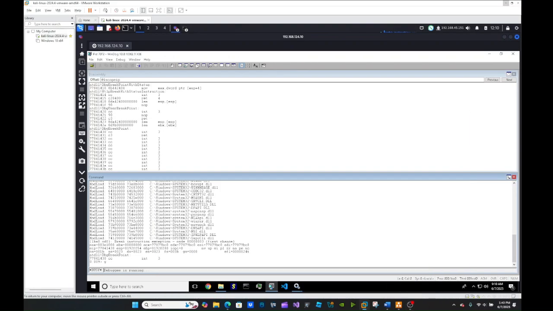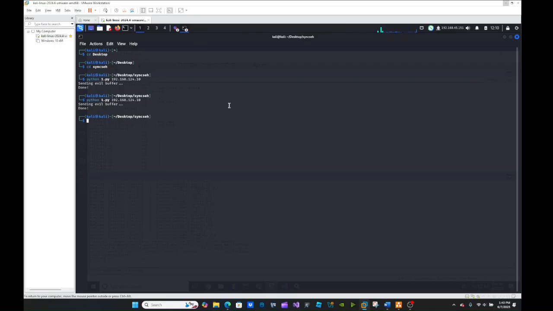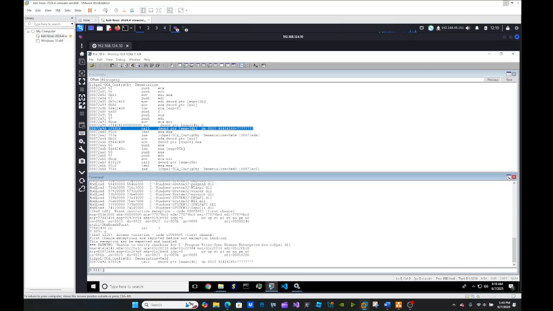Good afternoon, everyone. All I'm going over today is structured exception handler overflow. I'm going to send my buffer of A's right here, and as you can see, it has crashed. Weirdly enough, we don't have control of EIP, but we have the EAX register overwritten here. So this is the first sign that it's going to be an exception handler overflow.